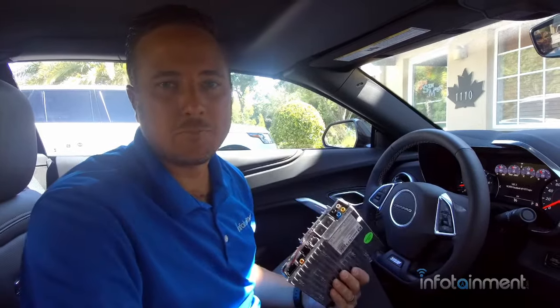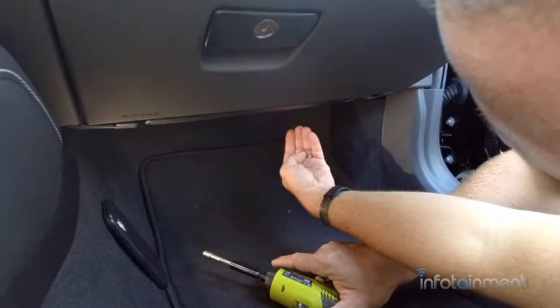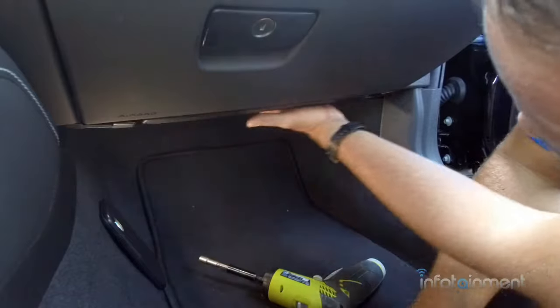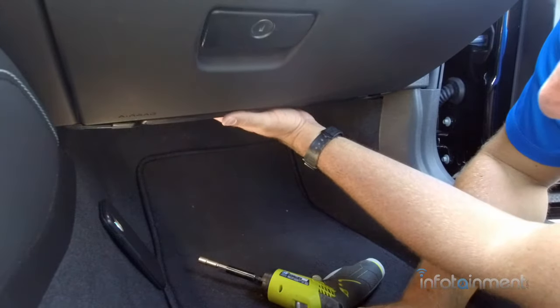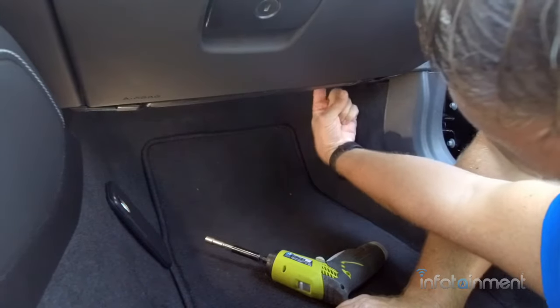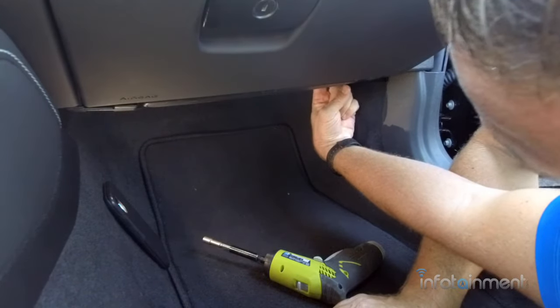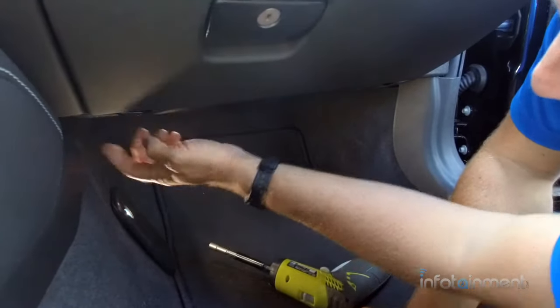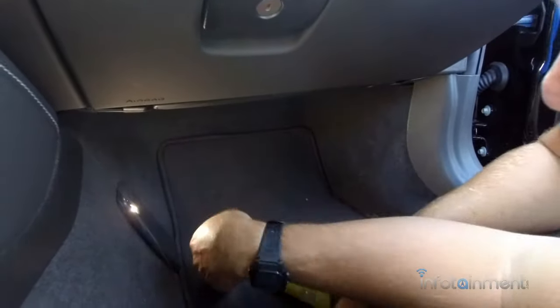So let's get started. Alright, in order to gain access to the iOS module in this vehicle, we need to take off this lower panel. Now we don't need to remove it completely, we just need to pull it down enough so we can reach the module, which is located right behind here. So there's going to be 4 screws, they're 7mm. So we're going to go ahead and pull those 4 screws out that are around the perimeter.